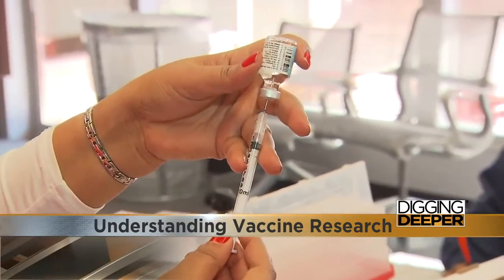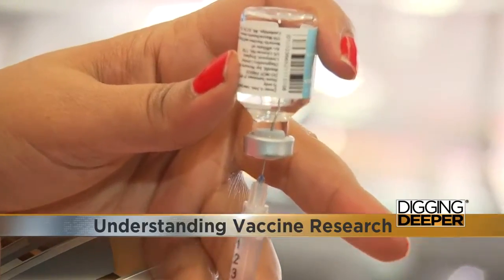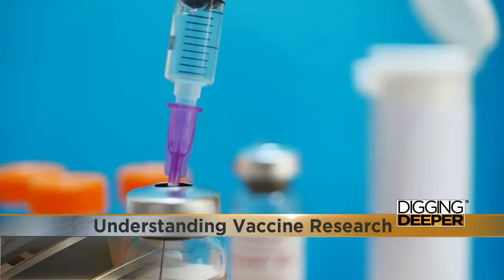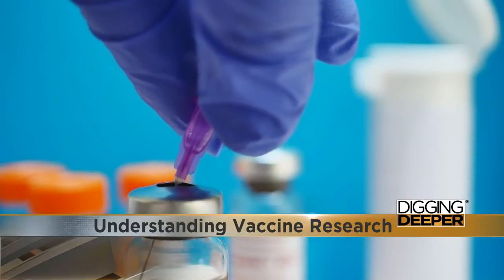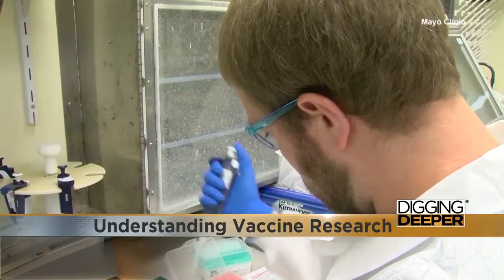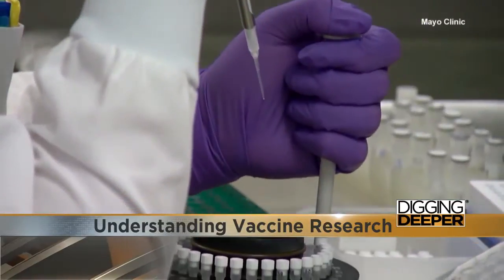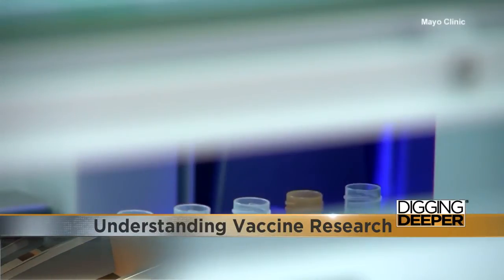And not just the new coronavirus vaccine, but all kinds of pathogens and vaccines are being researched and developed at Mayo. You have to do something else in the meantime, but then as soon as you get the answer and you're ready to take the next step, you've got to be able to jump on that next step immediately. So flexibility as well as hard work and long hours all come into play.